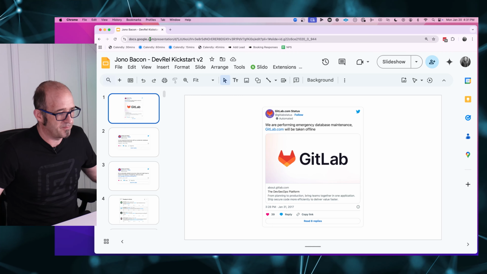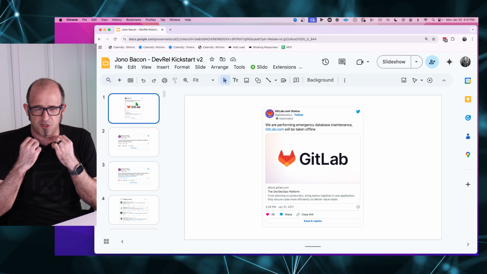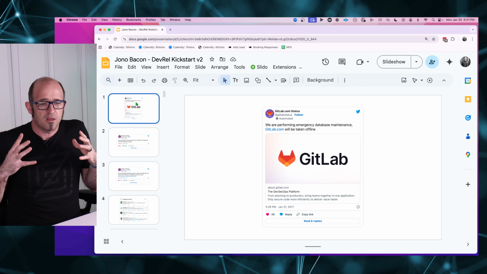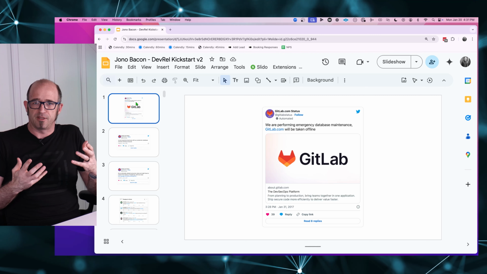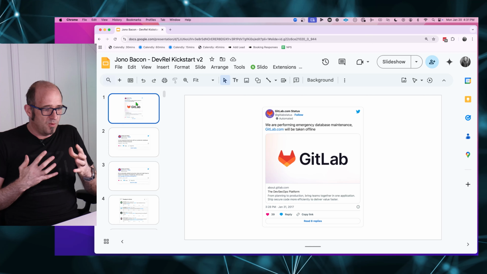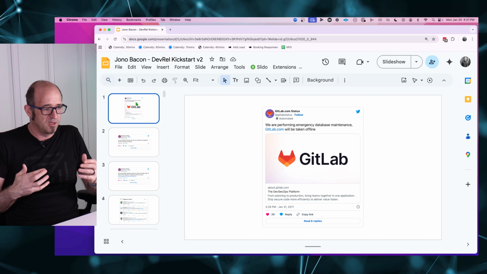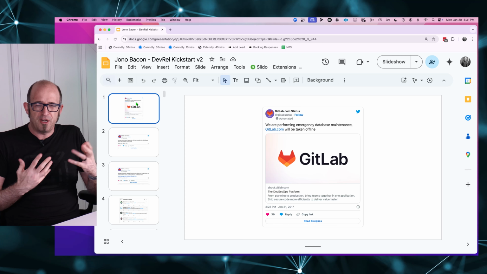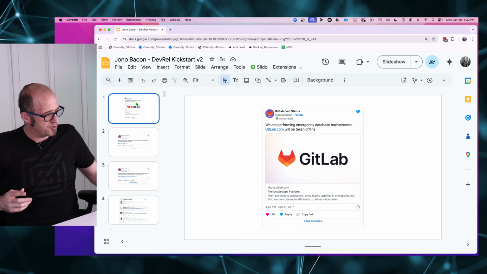So again, you don't have to know about the topic of this particular session, but I'm teaching people how to basically engage with developers more effectively, right? That's the target audience. So what I first of all did is I told a story about how a company called GitLab that's very successful responded to a pretty disastrous situation that impacted a lot of developers, but they did it in a very open and transparent way.